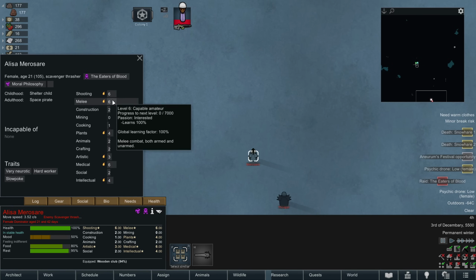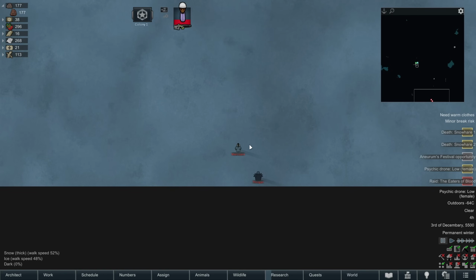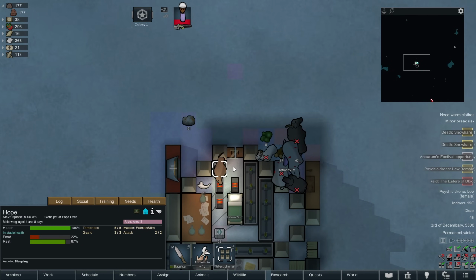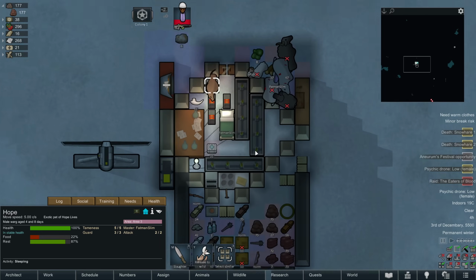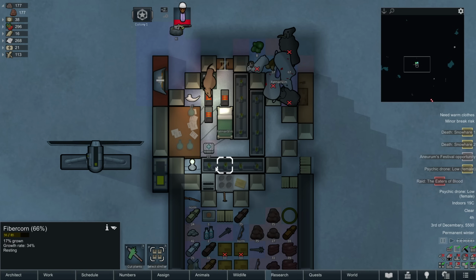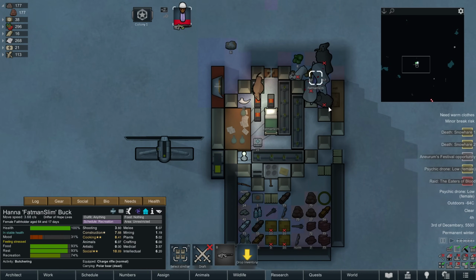6 melee. Okay, hardworking, very neurotic, and nervous, beautiful. 6 melee. Okay, so both of them have 6 melee. We're going to be depending on Hope to hold the door. At the same time, this place is going to become freezing cold. Though, on the bright side, the fiber corn won't die. It doesn't seem to die to cold temperatures, though 64 might be pushing it. Alright, let's get prepped.